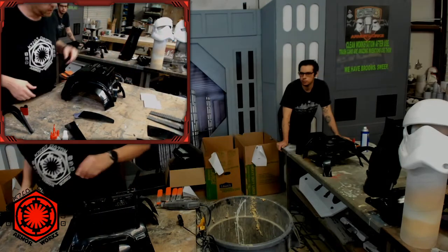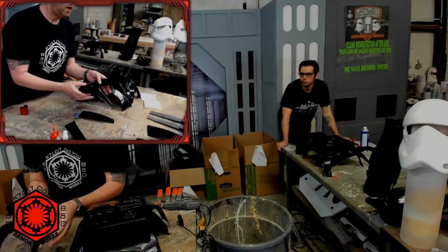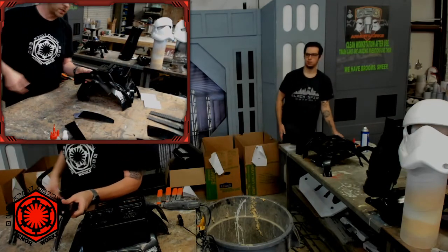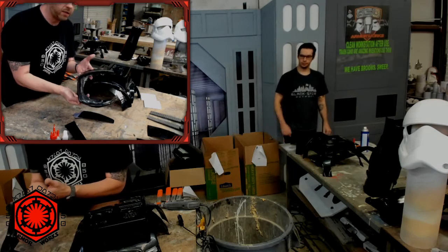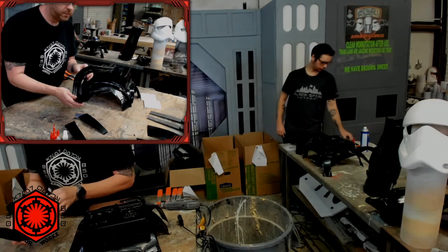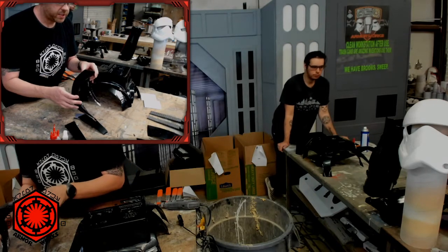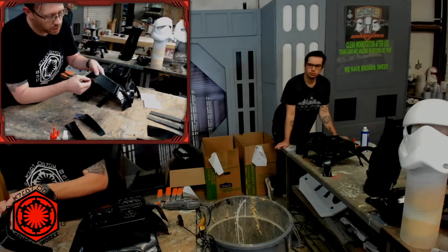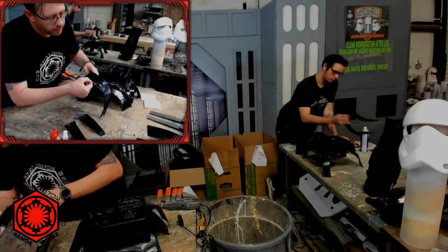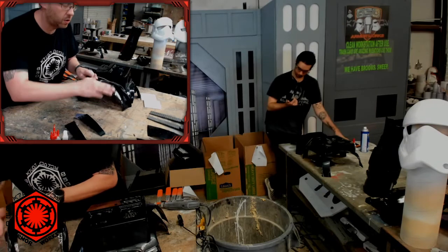So the place where we're actually going to start, oh, and the last piece of the puzzle is going to be the collar. The collar comes pretty close to being trimmed just due to the way it has to be taken off of the mold. It's a pain in the rear to deal with this. But from there, we have a little bit of excess trimming to do. There is one solid cut line that you can follow on the outside edge here, and that's what we're going to have to do first. You want to remove any of the plastic that's curled over.